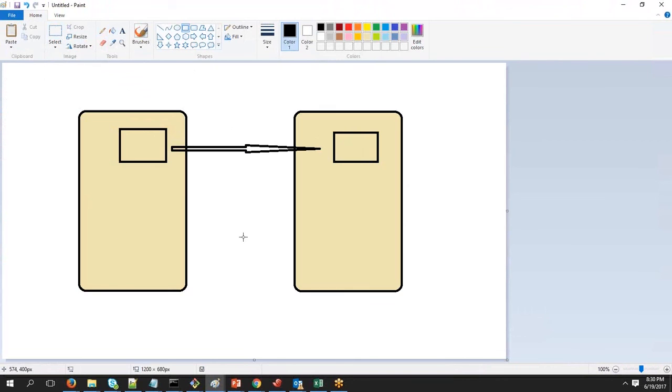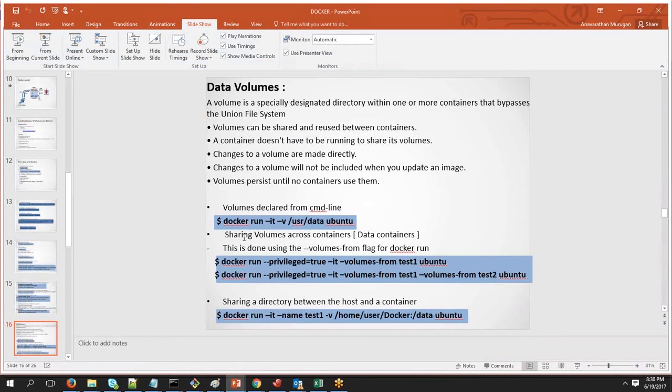getting it? What do you mean by volume? Volume is nothing but a directory using which you can share content between one or more containers. Okay, so how are you going to create a container? To create a container, we will use an option called -v and specify a path inside your container, so that if this directory is not available, it will create a new directory, but it will be treated as a special directory to share content between two containers.